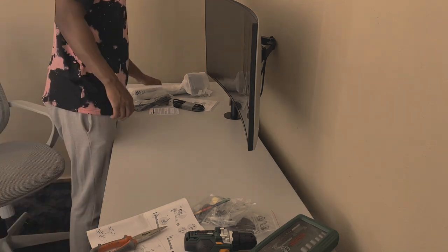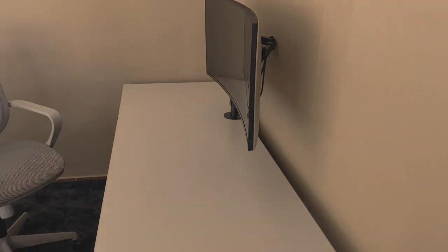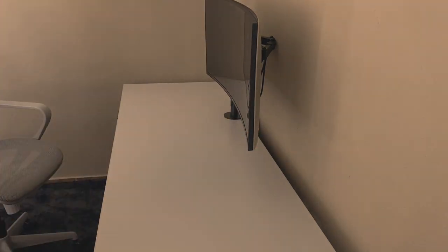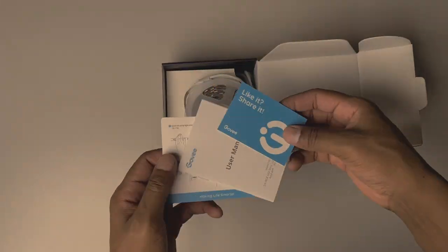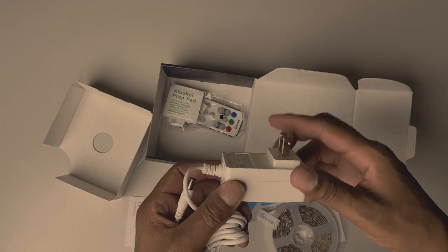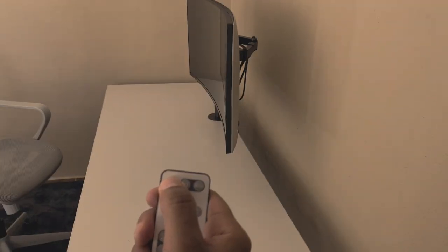For this next part, I needed to make sure that the desk was clean so that the LED light strips could stick on the surface of the desk nicely without any issues. The lights that I'm using are from a company called Govee. They come with a remote, can be connected to the Wi-Fi to integrate to your smart home. I think it also comes with an app. Yeah, I think so.